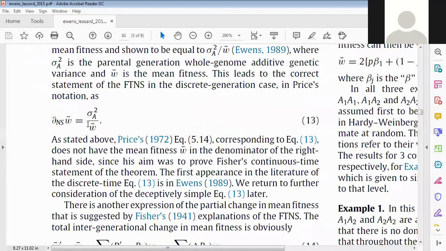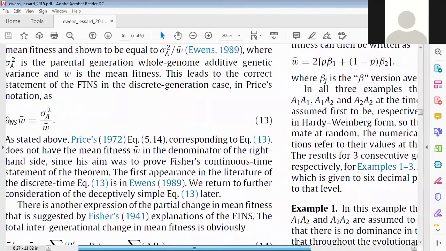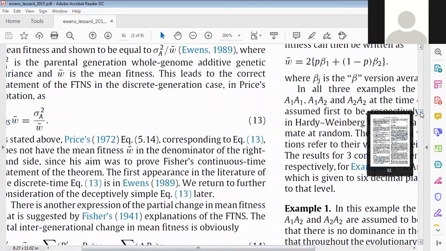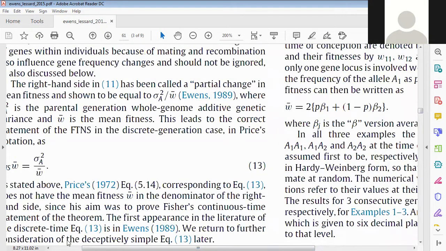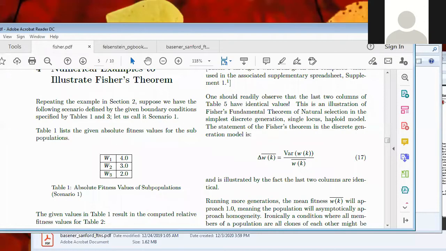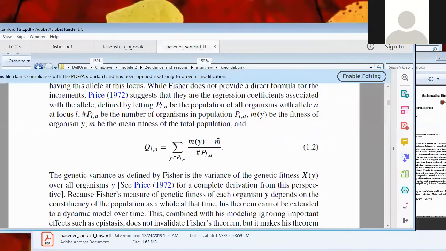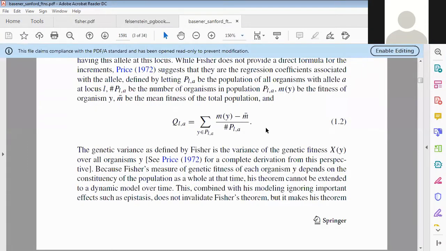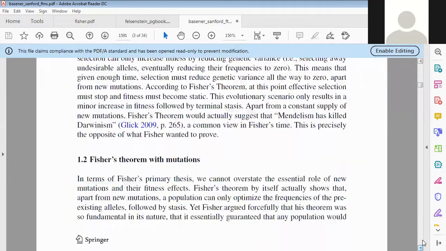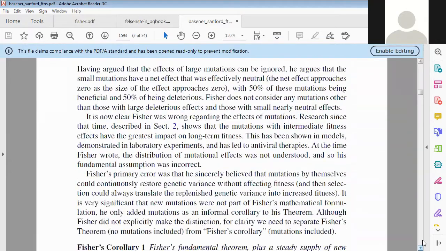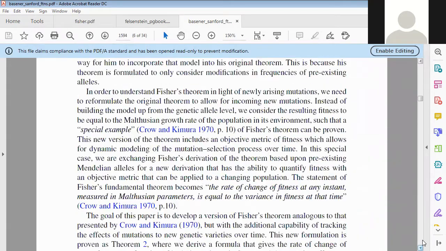So going back to your question about that complex part that looked kind of nasty, I've not really seen it delved into in modern literature, except for Price's paper. Going back to Basener and Sanford, this came from George Price's paper, his famous 1972 paper. That was actually not from Bill Basener. But I don't think it ever got used in Bill Basener's paper from that point on. He went to a different formulation of some of the ideas, along the lines of Ewens and Lessard's paper.